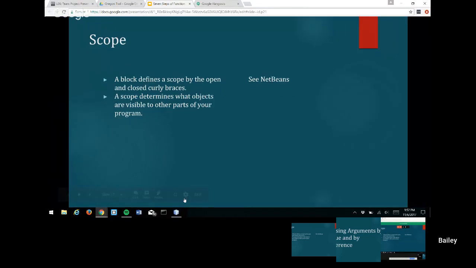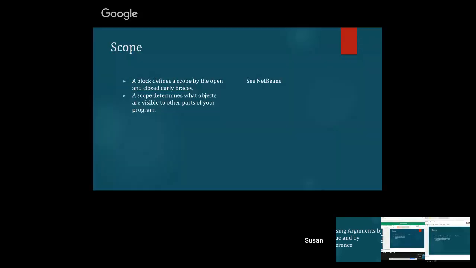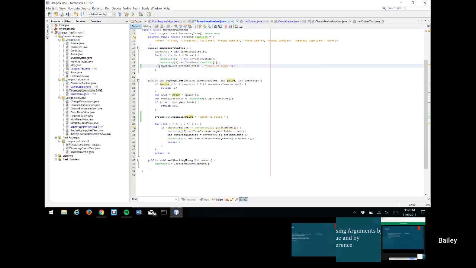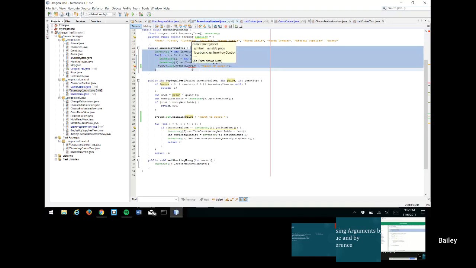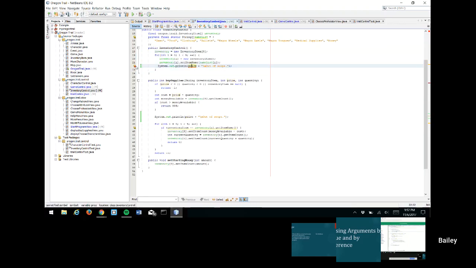So if we look in NetBeans, this block has a price, this price variable, which is found to be cannot find symbol.